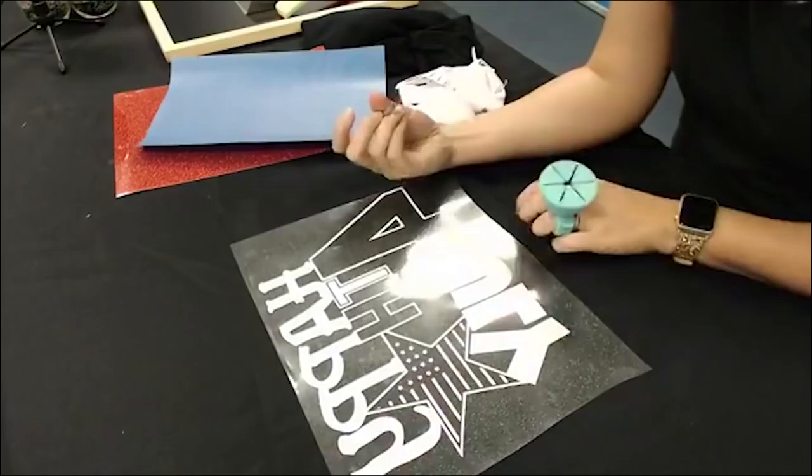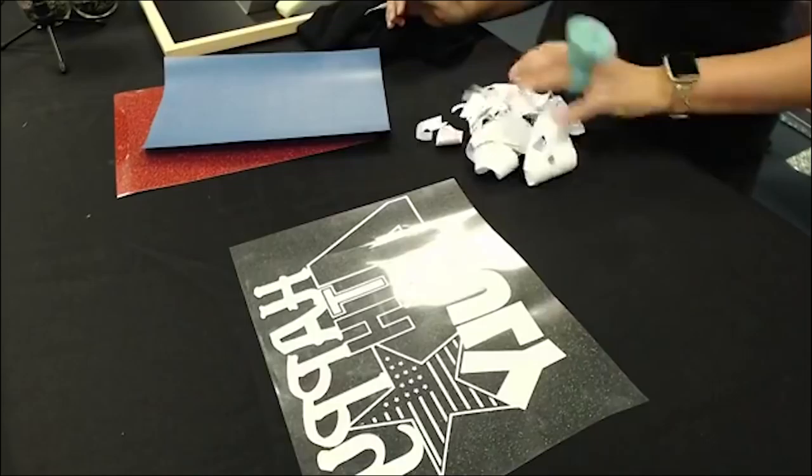Oh, where's my tool? Right up here. Check that out. No issue. Did you see that? I didn't have an issue. I didn't even have to hold it down. So that was something where I did do my test cuts. I wanted to make sure I had a good cut with that.